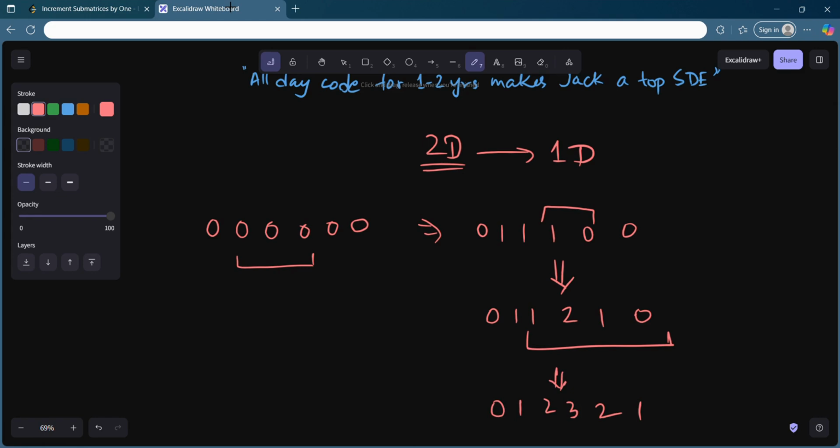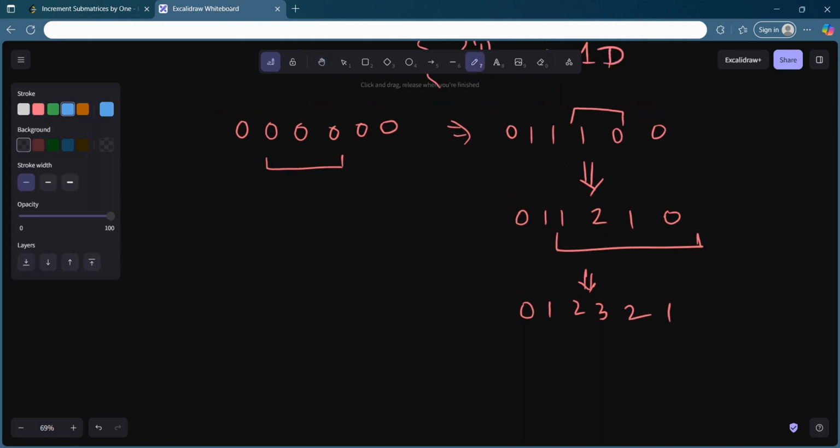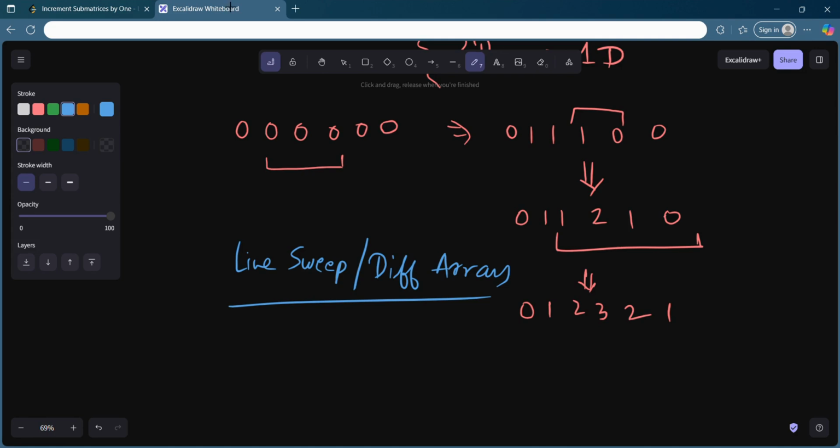Okay, I hope you do get how you are going to update stuff, and I hope it is clear how we can visualize the 1D array case. For a 1D array there is a technique, the line sweep or difference array technique, which is used in many problems, and I have mentioned it in my previous video also. If you are not already aware of it, I will tell you how it works for the 1D array case, and I will extend it to also explain the 2D array example.